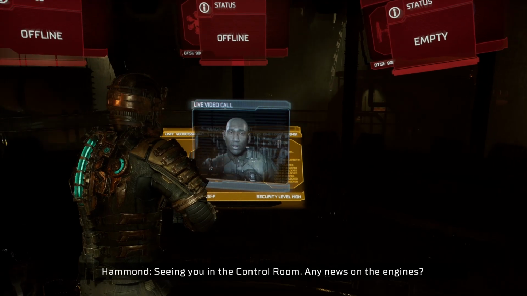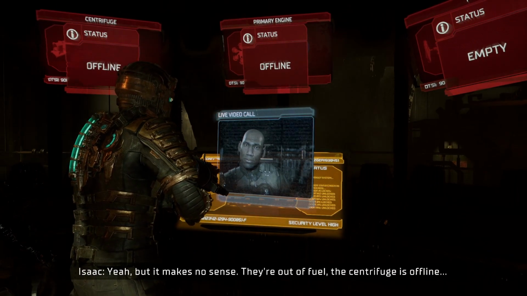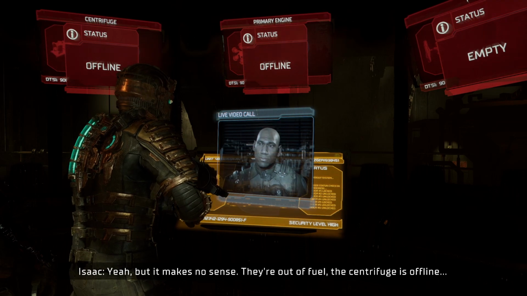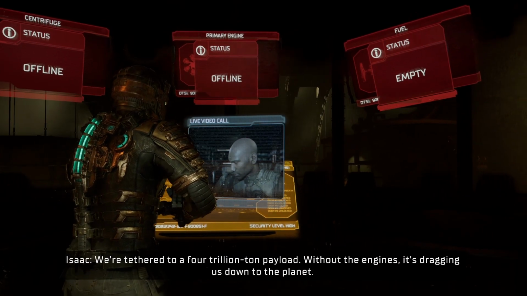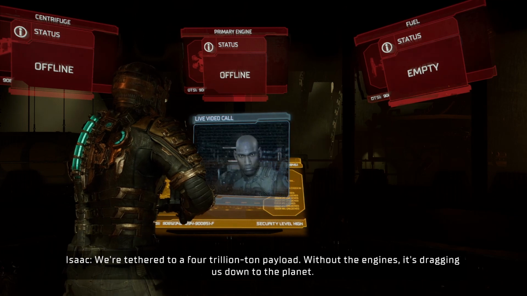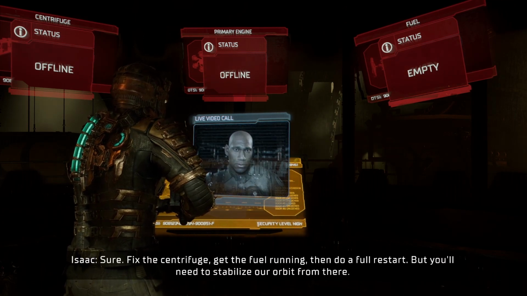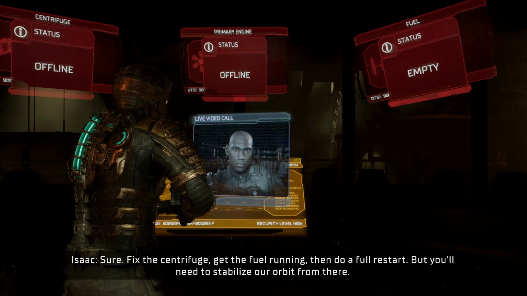In the control room. Any news on the engines? Yeah, but it makes no sense. They're out of fuel. The centrifuge is offline. We're tethered to a 4 trillion ton payload. Without the engines, it's dragging us down to the planet. Can you handle it alone? Sure. Fix the centrifuge, get the fuel running, then do a full restart.